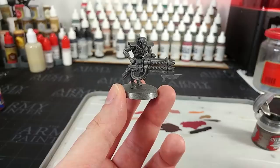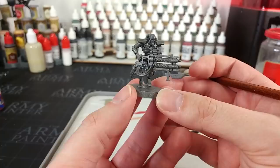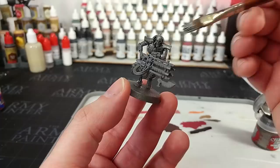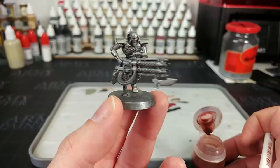To start off with, because he was going to be predominantly silver, I've started with some gunmetal from Army Painter as a primer. Problem is, I chose the worst possible conditions and it's gone a little bit flat — it's not very shiny. There are some sparkly bits still visible, but it could be better. Luckily, I was planning on going over it with another colour anyway. For that, I've got Iron Hand Steel, with just a little bit of water in my brush. You'll see that very quickly brightens it up — that looks a lot shinier.